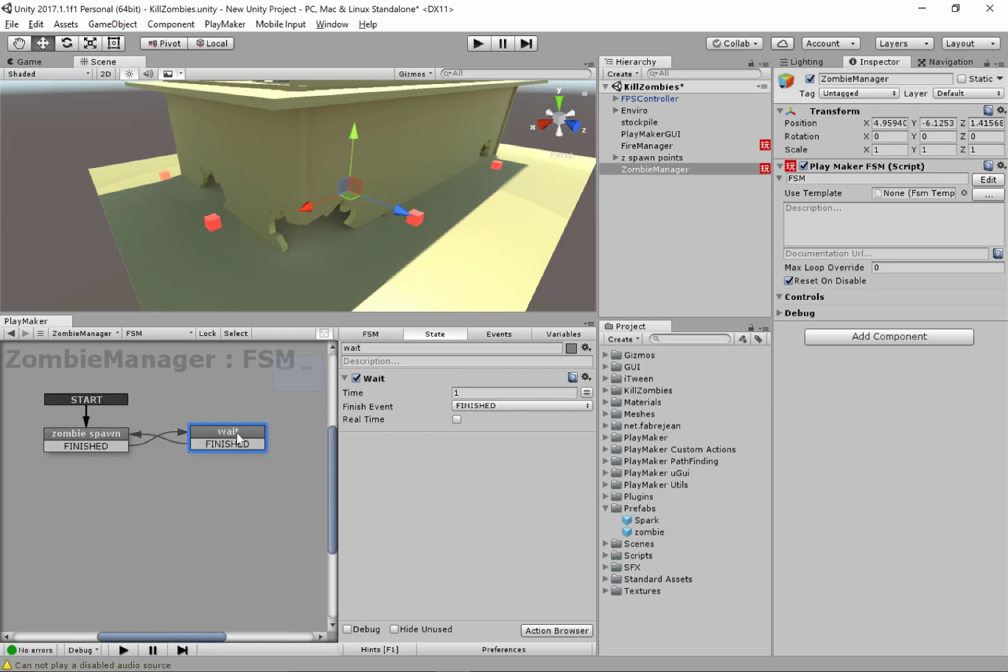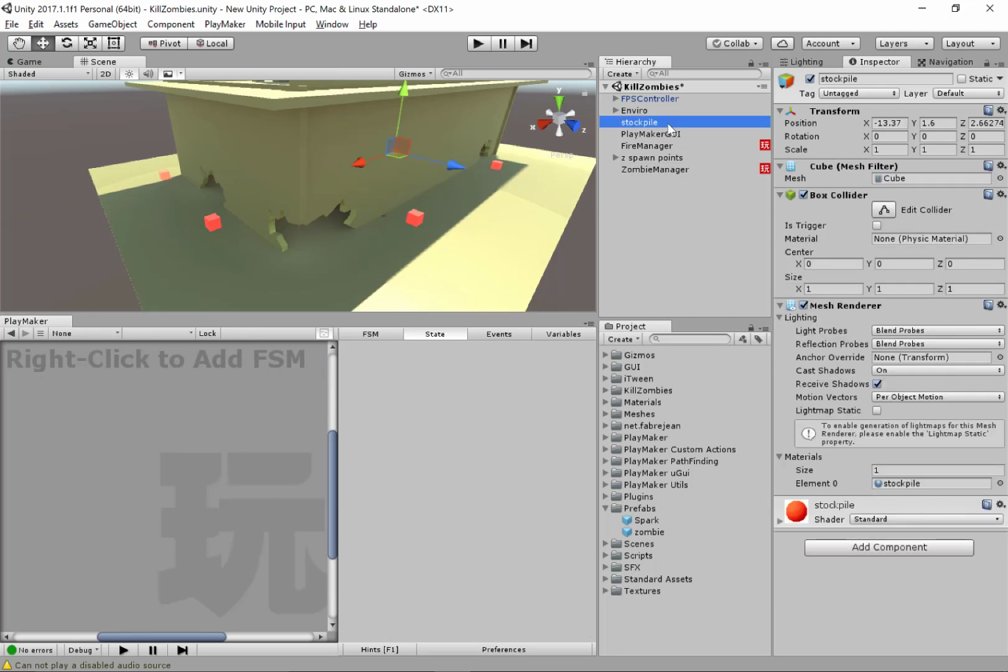Okay. So that spawn manager, that's working just the way that we want it to, and our zombie is also working pretty good. So it's finding that stockpile based on its name, and it's going to store it, and it'll send the zombie after the variable that the stockpile gets stored into.